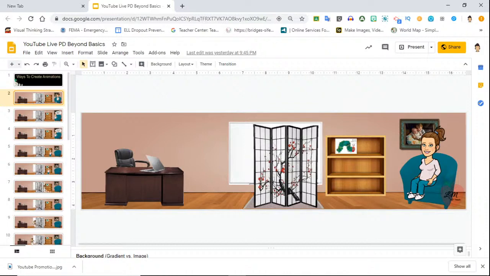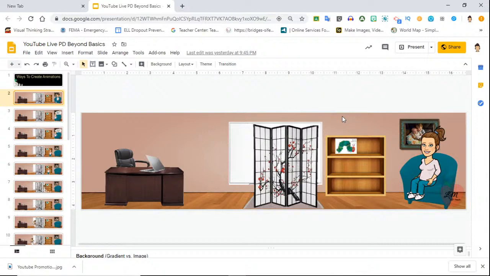She's sitting there, and we went over this in the last session, how to access my Clipart catalog. I will also put the Clipart catalog link in the comments at the end. I put it in the comments of my last PD, but if you need clip art that doesn't have the white background, I have an entire clip art catalog that is free for you to use. It has everything from tons of backgrounds for your scenes, backgrounds for my student work gallery video. And if you saw my student work gallery video, I have the slides for that in there. If you saw my video for the movie night, I have those in there as well.